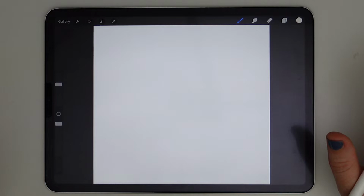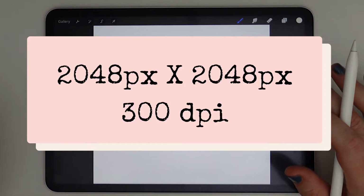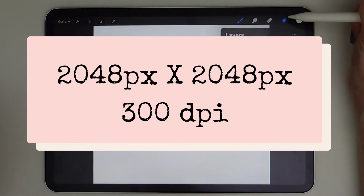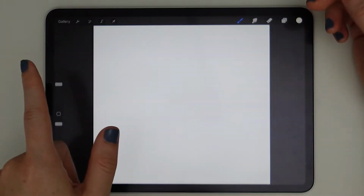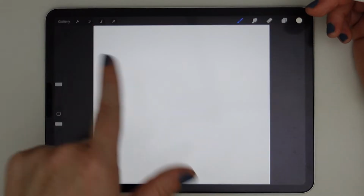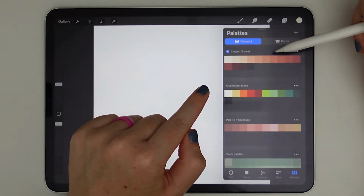All right, let's dive in and create this beautiful sunset canyon scene with just the Lasso tool. To get started, I'm using a canvas that is 2048 pixels by 2048 pixels, and it is completely blank. Like I said, we are just using the Lasso tool to create this image, so we're not going to make a sketch. We're just going to be using the Lasso tool to create shapes that will automatically fill themselves with color. I will be using a color palette that I created.